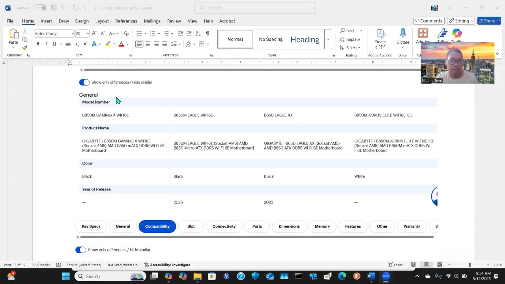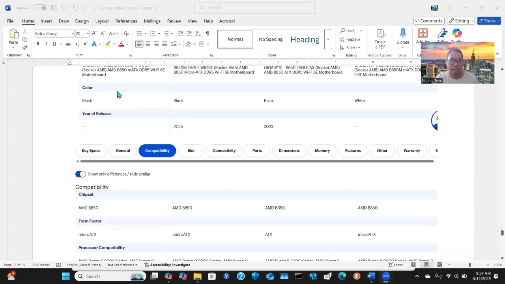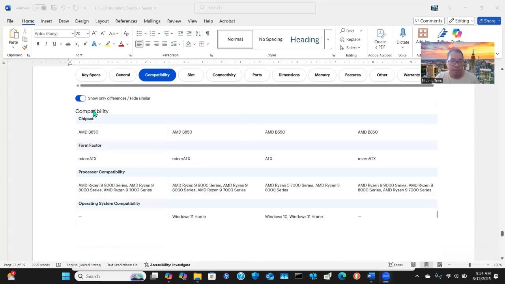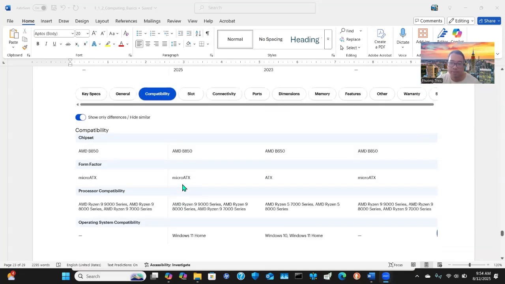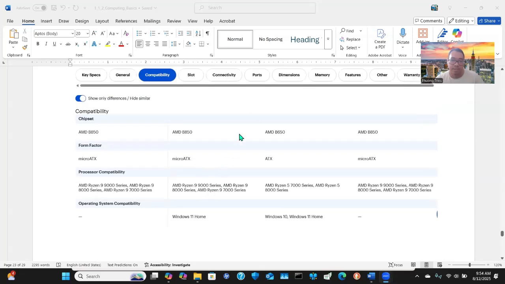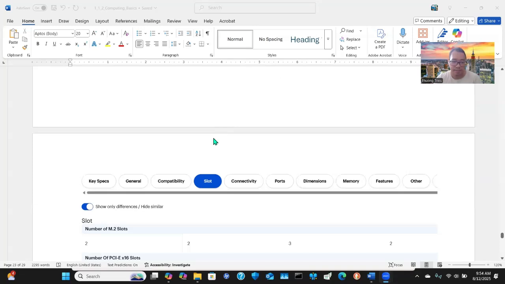Next, here is the model number, product name, the color, the year of release. Okay, compatibility: AMD chipset, processor AMD, operating system compatibility Windows 11, Windows 10. This means if you try to install a Mac OS system, it's not going to work, but you can still install a Linux system because Linux is going to run on any computer device.